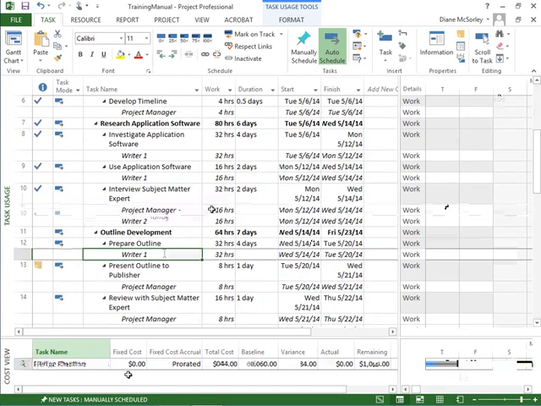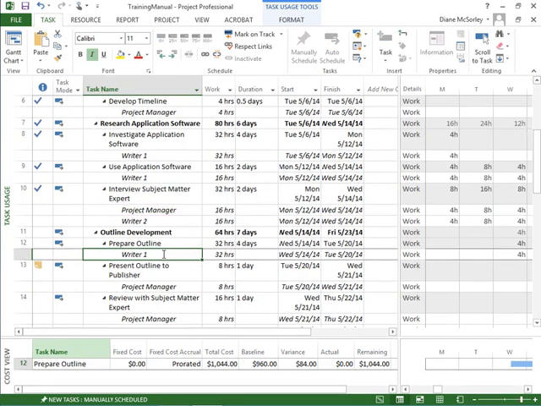If I pick a task that's not yet been completed, scroll to task. I can see those details, total cost, balance remaining. Gantt bar shows me it's not done yet. This is my own custom view. And it can save me from flipping back and forth between the cost table and the Gantt chart, the task usage view, and the Gantt chart. It's all in one place. Oh, this is pretty good.